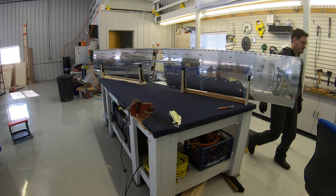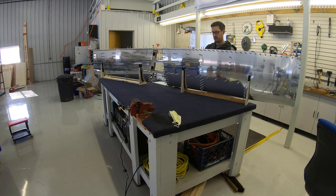Now that everything is match drilled, all the clecos come out and the disassembly process begins.